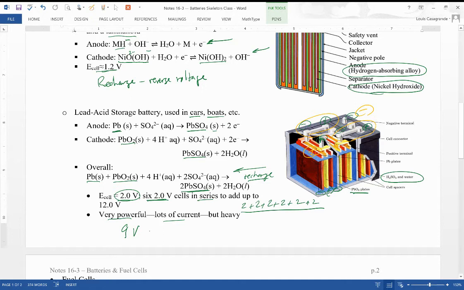9 volt battery, want to guess how many 1.5 volts you need? I think there is a homework question on that. If not, then we will talk about it in class, but it's pretty easy. And maybe I'll find an image of that. I have a 9 volt battery in school taken apart. I wish I could show it to you. Obviously, I can't right now.